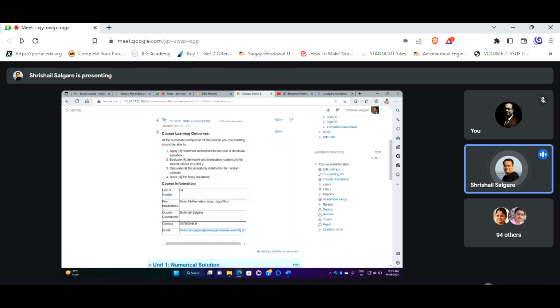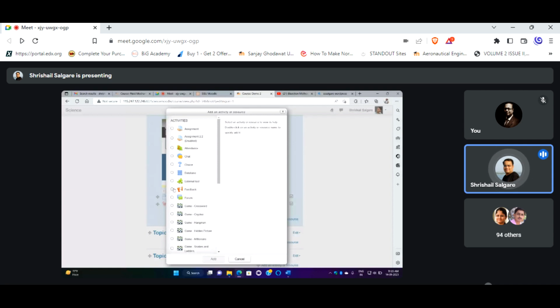So one more activity is there, that is a feedback activity I will take, because what happens is centrally we are taking feedback at the end or near the end of the course, and that is purely related to the course learning outcomes. And I think we are having instructions: if required, you can take feedback at your own level. So under activity, we are having one more, that we can say the feedback. So you can continue with this feedback at your own level.